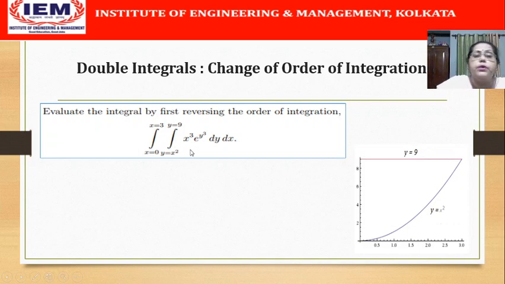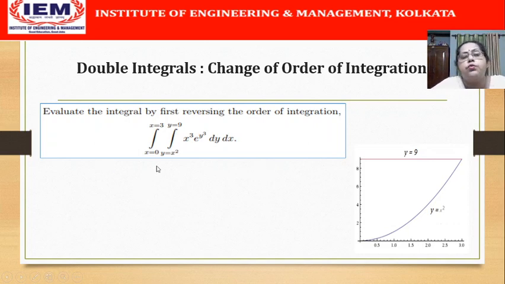You will not be able to integrate because x cube will be treated as a constant at the moment when we integrate with y. So we will just have e to the power y cube as the integrand, and it is not possible to integrate this function. So it will be necessary to reverse the order of integration in order to get an answer for this integral. Okay, so as before, we will of course first draw the figure, which will depict the region, and then we will do the reversal of the order of integration.